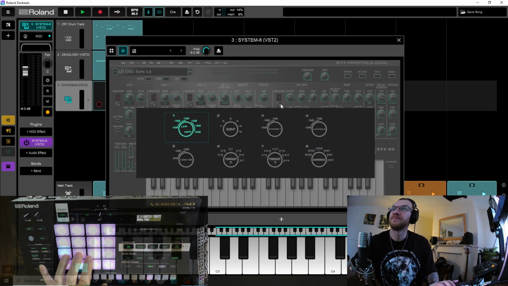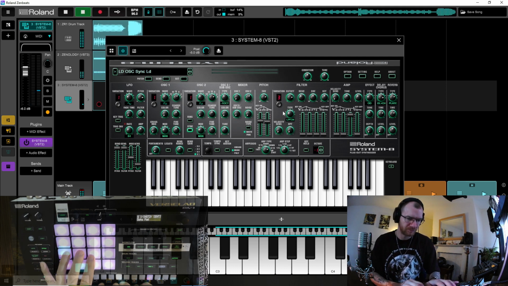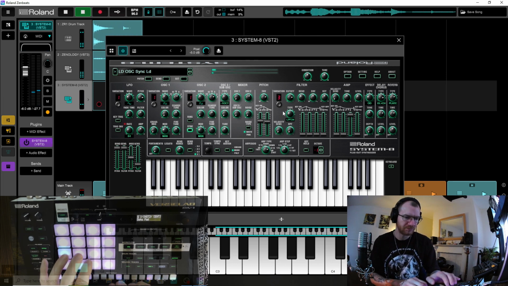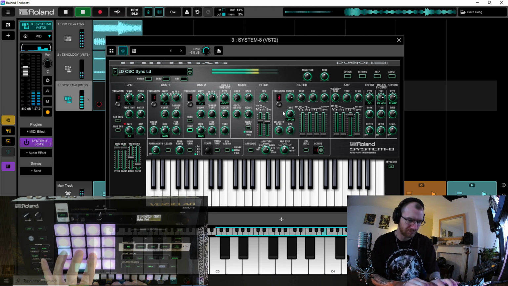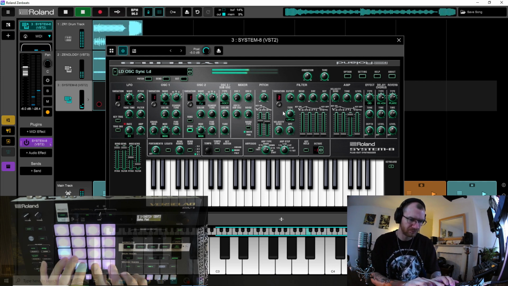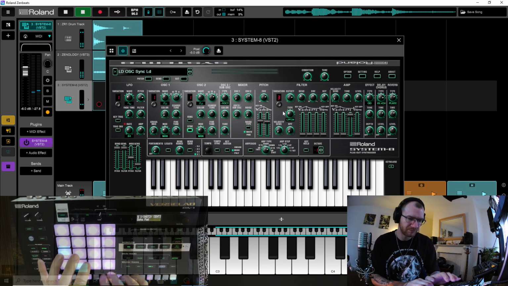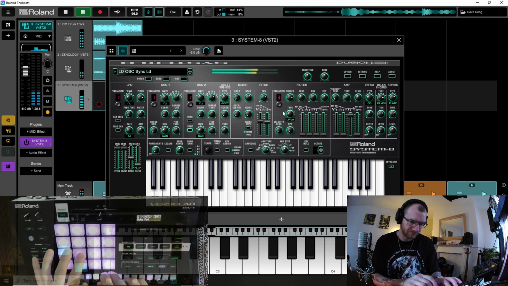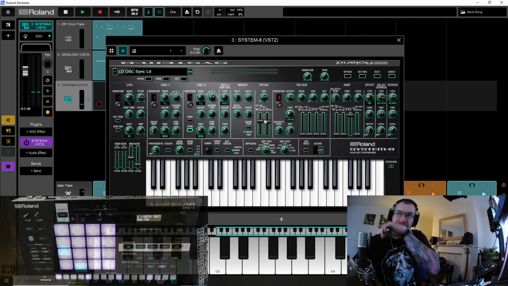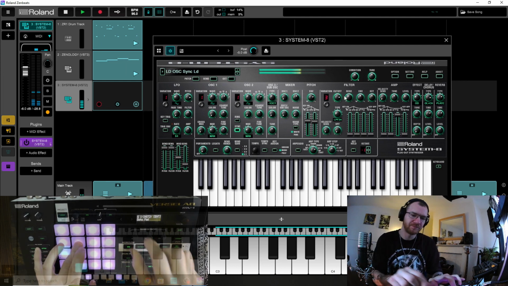Let's change filter type, maybe system 1. That's a nice one. Something like that. A little bit different, but okay, I will experiment with it. We have cutoff.